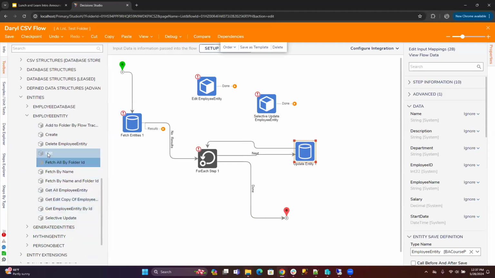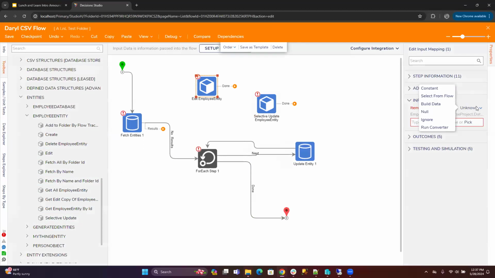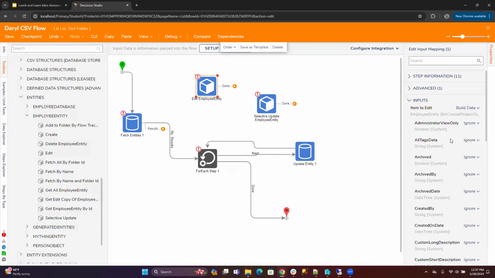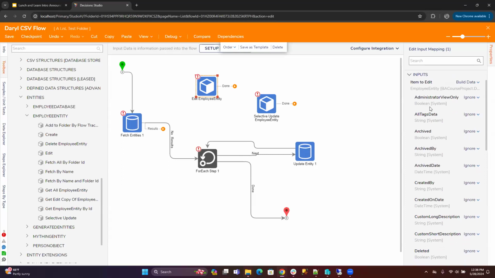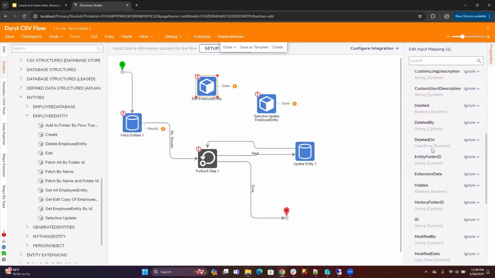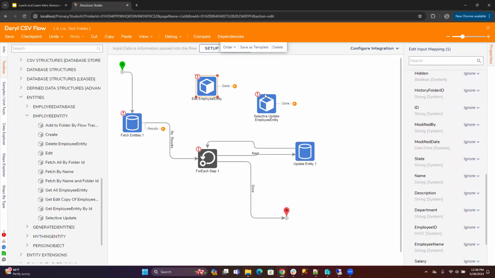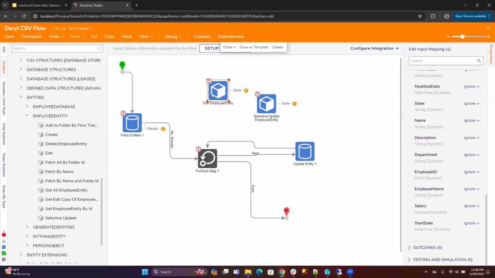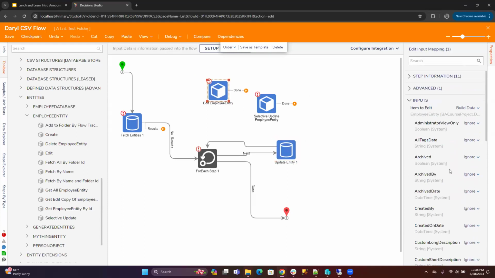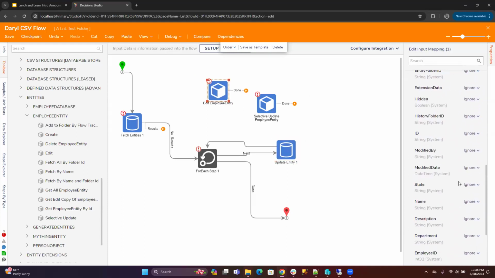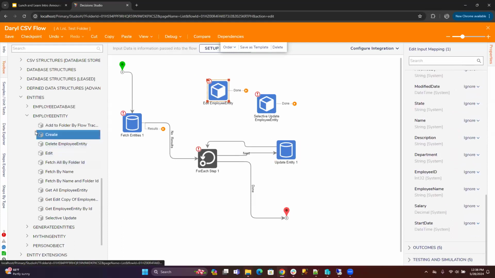Or you've got the edit entity. This one has a lot more to it because it has all the tags and ID and extra things. The key here, though, is it's a lot more dangerous because you have to have that information, and if you don't pass something in, it'll be null. So you have to be a little bit careful with that. But maybe these being more specific than the general update entity may give you more freedom in what you're looking for. I'm not 100% sure without knowing all the details of your project.